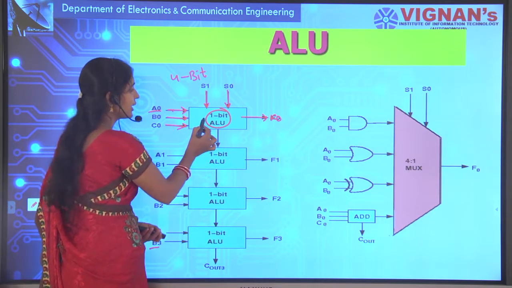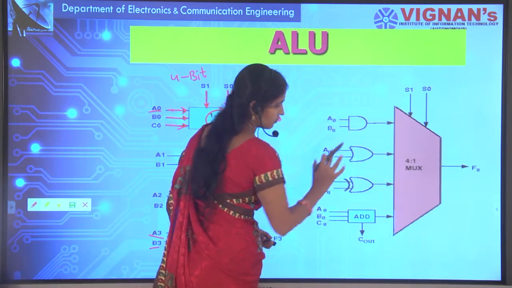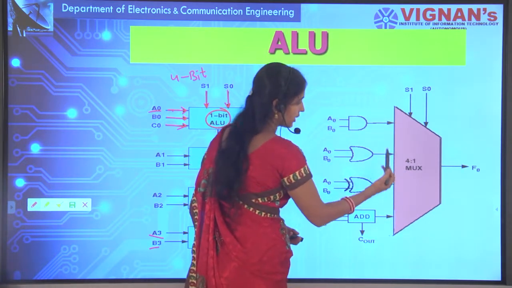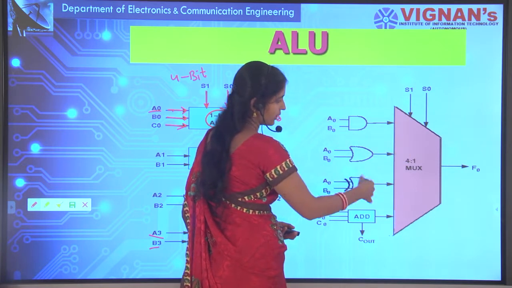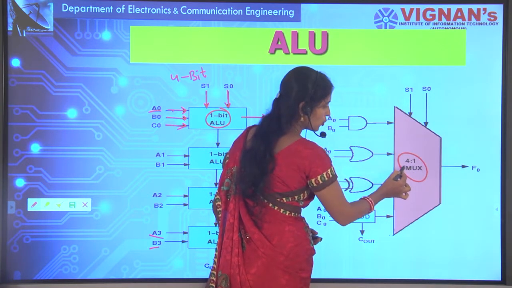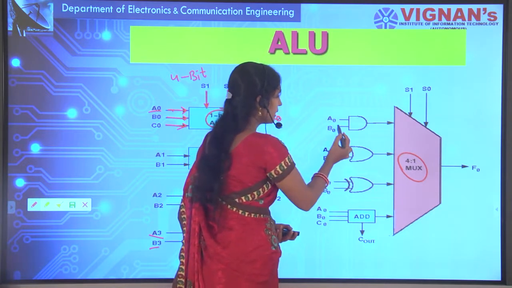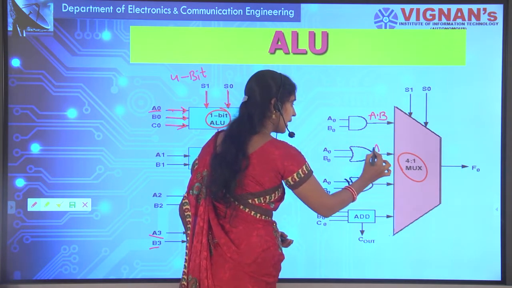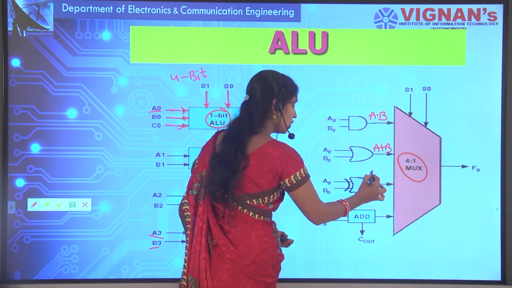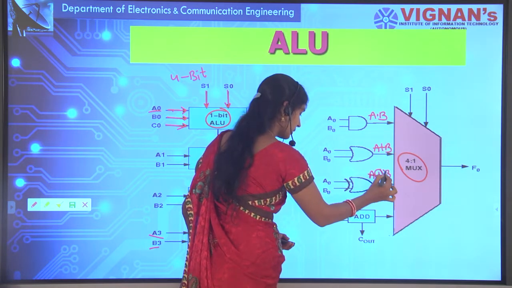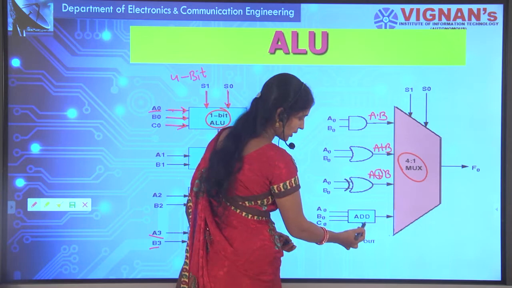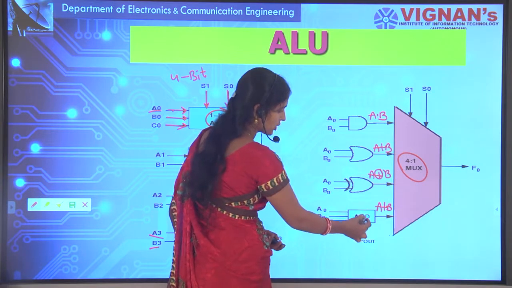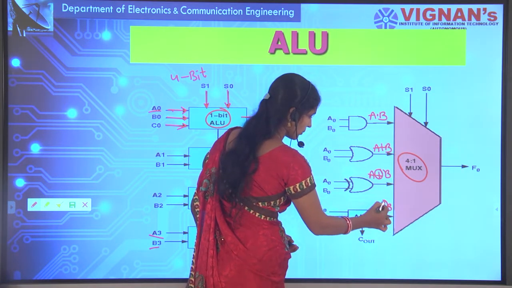See, this is your 4 bit ALU. But in the 1 bit ALU, how is it going to be there? In the 1 bit ALU, you will find this. See, in the 1 bit ALU, you have a 4:1 mux. Here, A into B, you will be getting A AND B. Here you will be performing A XOR B. Here you will be performing the addition operation. Addition operation means A plus B, that is the sum, whatever the sum, A XOR B.